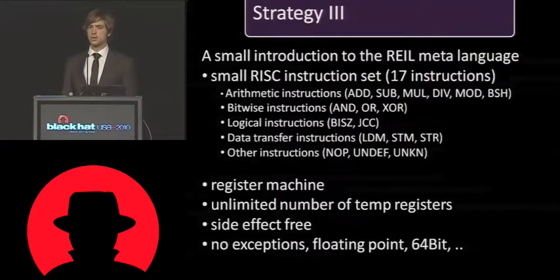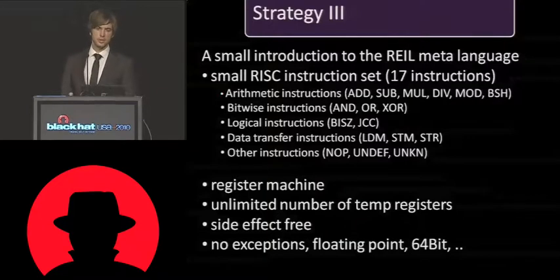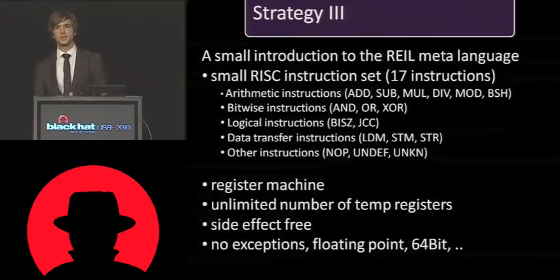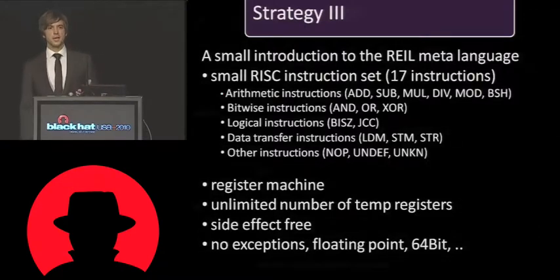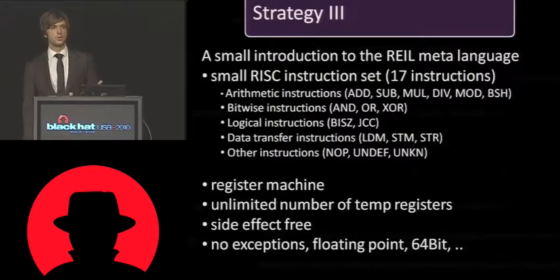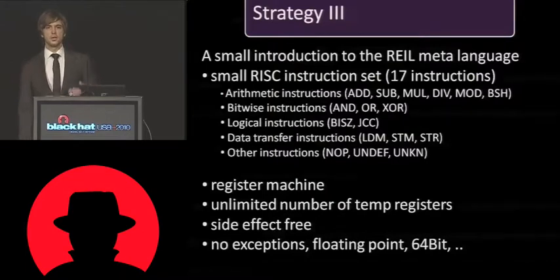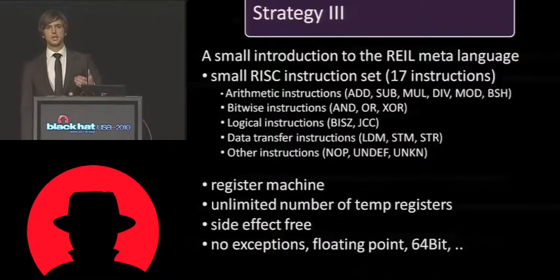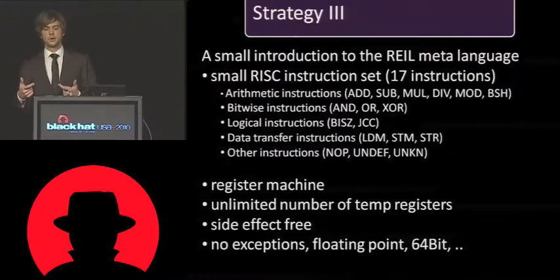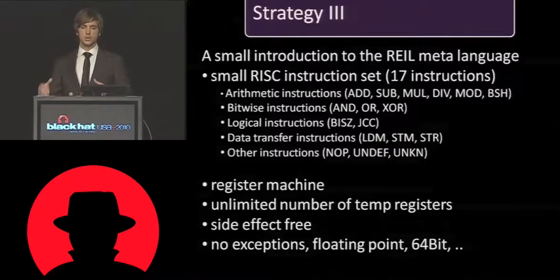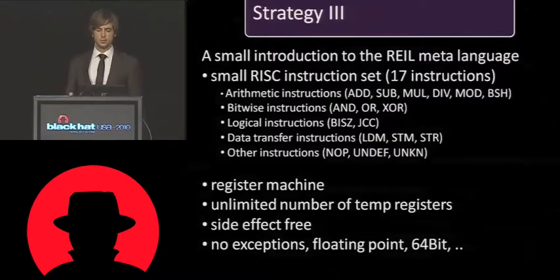There's an interesting story about the UNDEF instruction, which was not originally intended to be in the Ralf instruction set. But because some instruction sets like x86 have the behavior that some instructions might undefine flags when run in certain conditions, you need to have this undefined flag to be able to have the same results after interpreting a set of Ralf instructions and interpreting the original native code which was translated into the Ralf instructions, so that the results of both executions are the same for all the native registers on the machine.